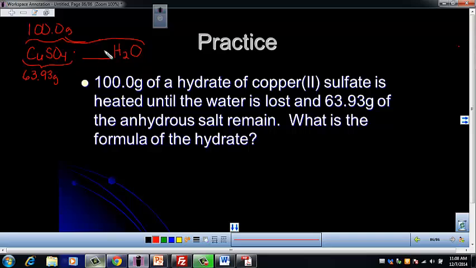So that's going to be 63.93 grams of just CuSO4. For the problem, what we need to find is the ratio of the moles of water, which we don't know, to the moles of CuSO4. But what we can figure out is how many grams of water we have. Once we know the grams of water, we can figure out the moles of water. We already know the grams of CuSO4. We can figure out the moles of CuSO4. All we need to do here is subtract our CuSO4 from the total amount of the hydrate.